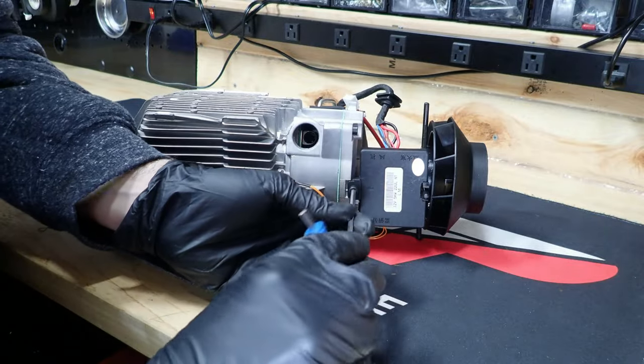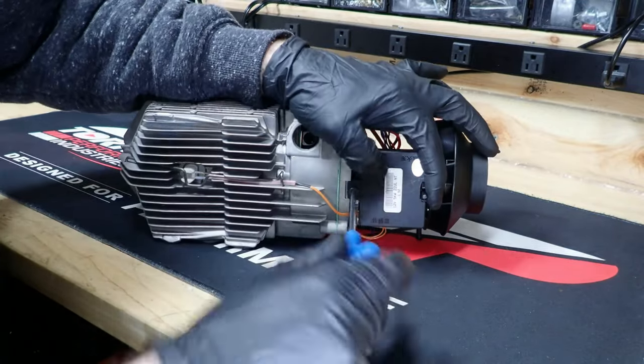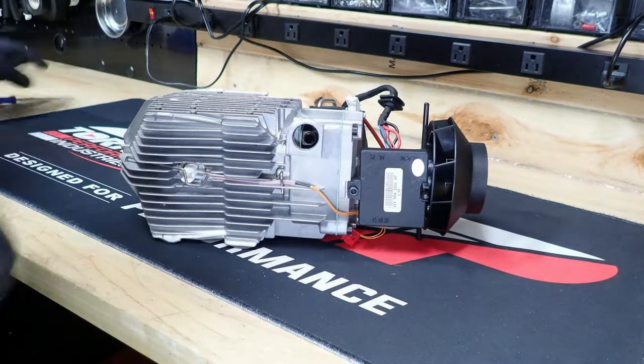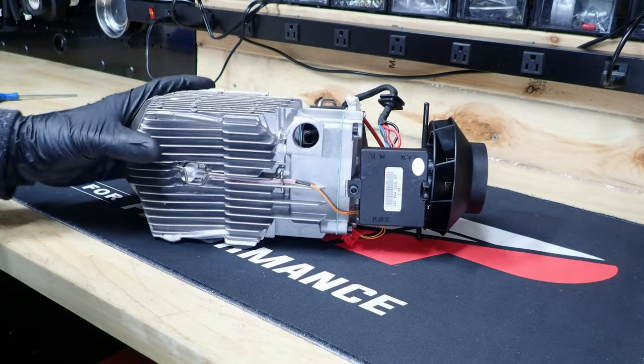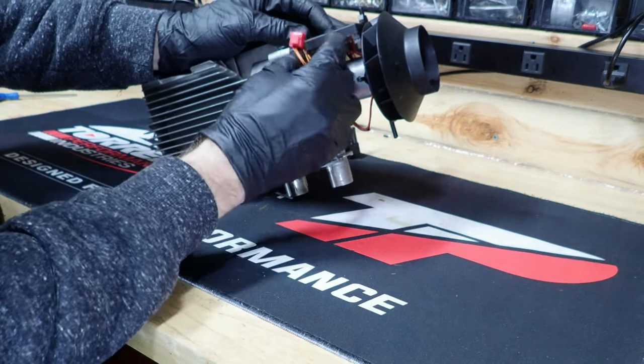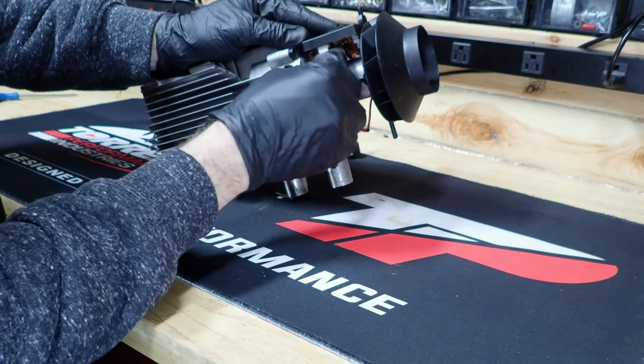We'll go ahead and tighten that up. Get that bad boy tightened up. Probably don't want to over torque that. That's plastic. Now I got to remember how I did this. I'm pretty sure that this one was just right here. That this one was red.